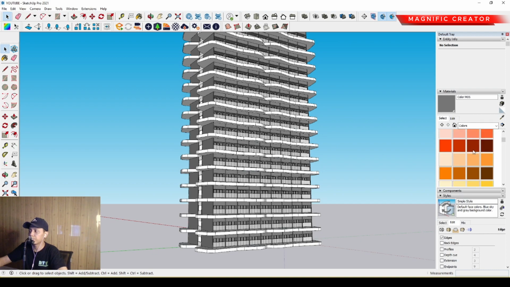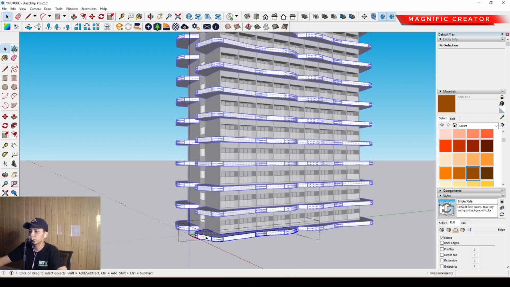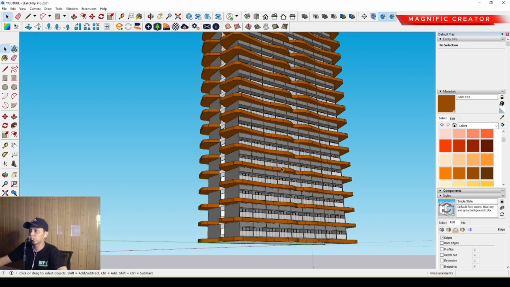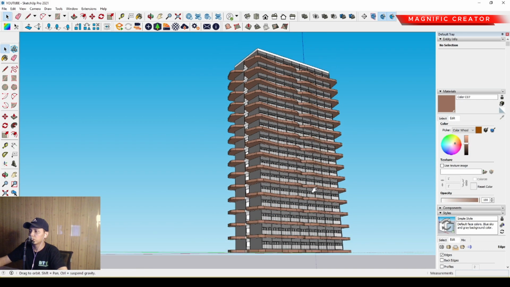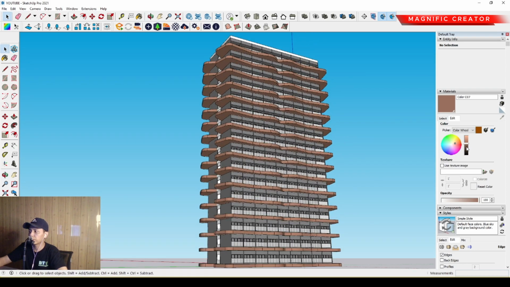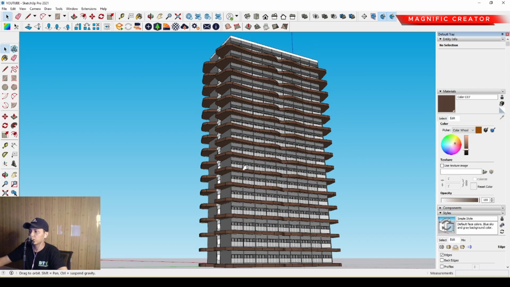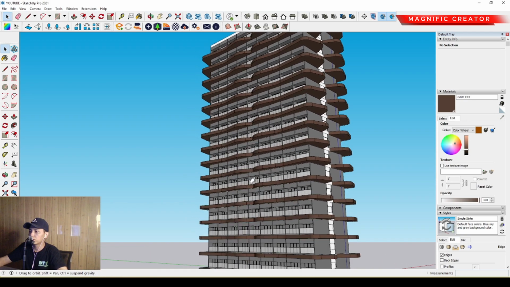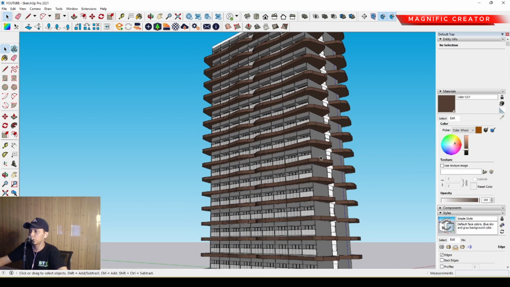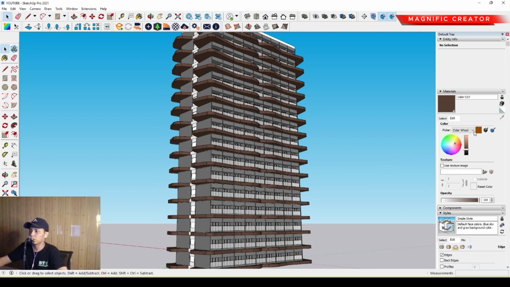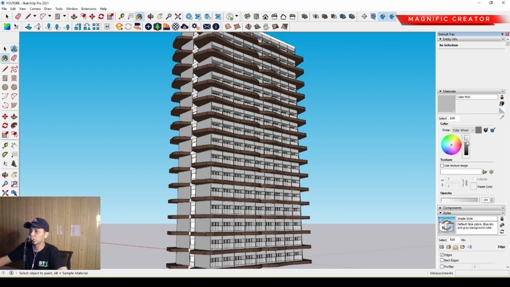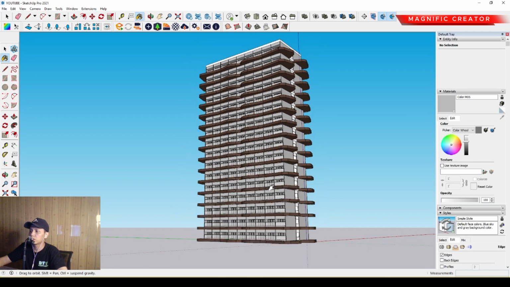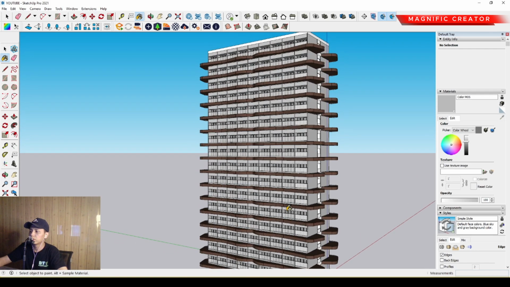We can pick this color, for example. Then we can adjust the color to make it more representative. Okay, maybe something like this, so you can see it, and we can set another color with a lighter color.